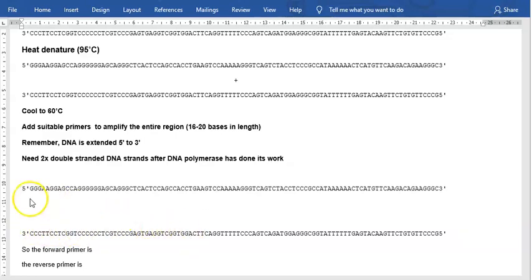And you have to remember that if you put one primer here, you put one at the opposite side. If you put one here, you put one at the opposite side. So using your knowledge of DNA extending in a 5' to 3' direction, and then acknowledging that DNA is antiparallel, 5', 5', 3', 3', what you should be able to do is place your two primers either here and here, or here and here. Maybe half of you will get it right, maybe half of you will get it wrong purely by chance, or maybe you follow the process, but I will show you how it works.